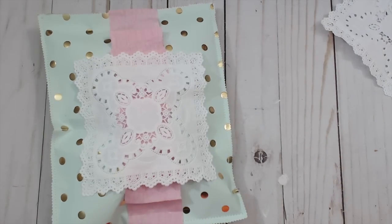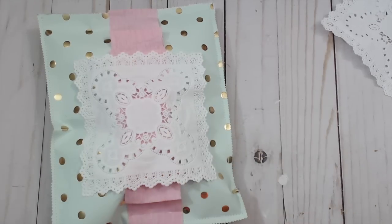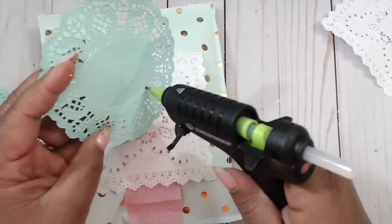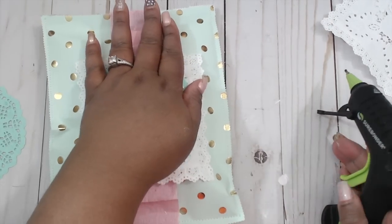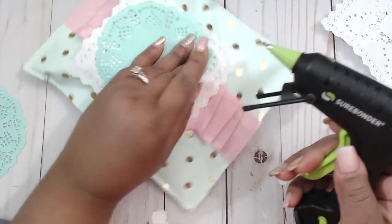Okay. Then I'm going to take this doily, which matches perfectly. This came from Hobby Lobby again. I used it at the very beginning on the first video. It's like 75 cents for a pack. Oh my gosh, I can never get these open. And I got them in a lot of the pack colors. Okay. And I just put this around the center here. Right there. And then I'm just literally going to brush over the edges. North, west, east, south. Left, right, up, down.